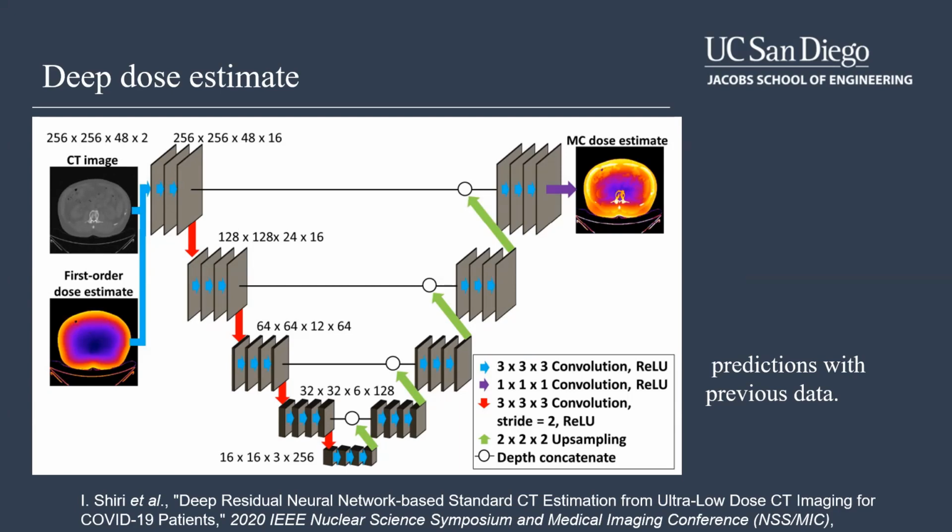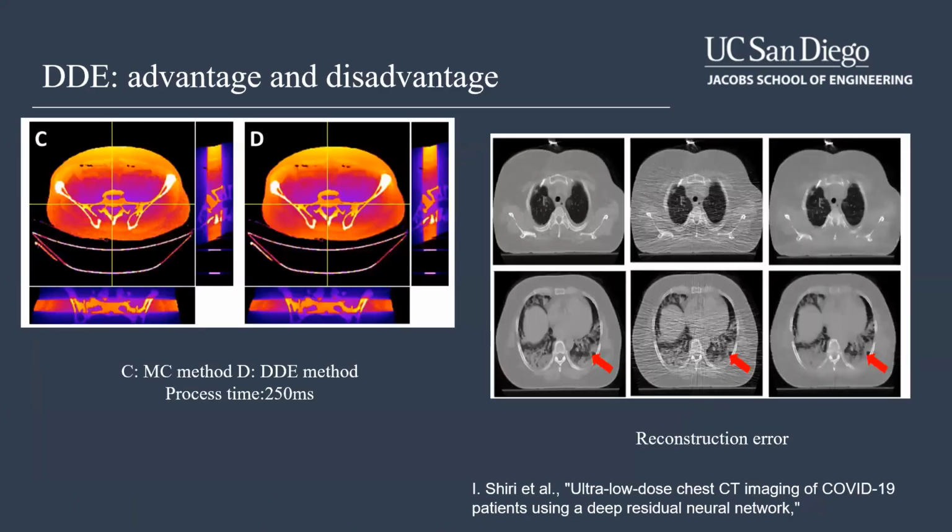Finally, we use the reconstruction plus the fourth order dose distribution as an input signal to train and improve the model. The output dose distribution is shown on the left, image D. Compared with the conventional method, image C, we could see that the DDE had a similar accuracy, but could finish the process within only 214 milliseconds. From this perspective, DDE is a perfect method to satisfy our requirements.